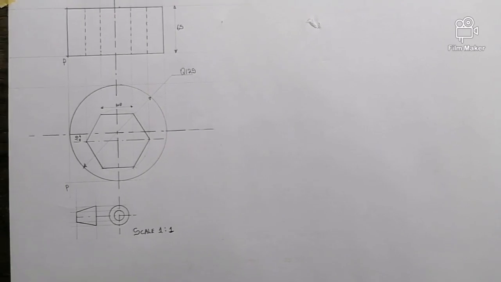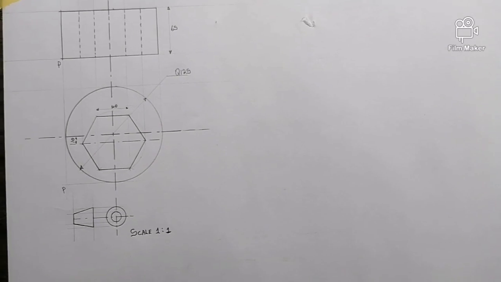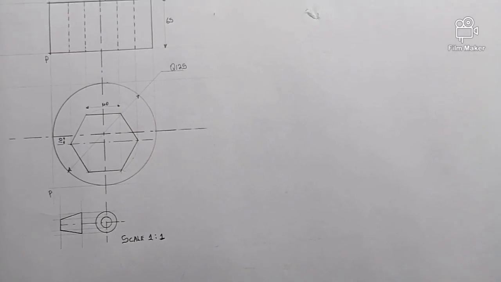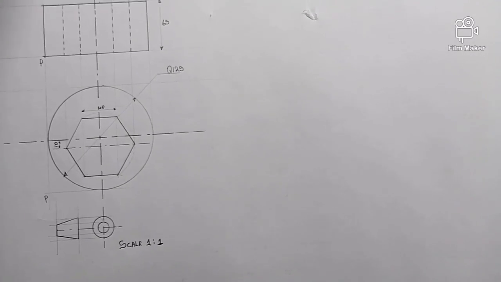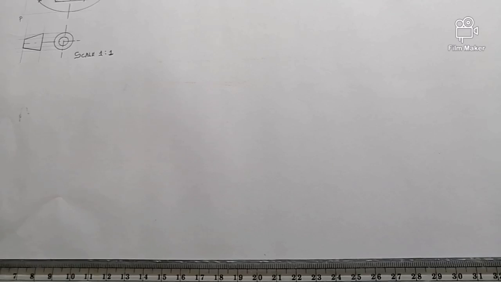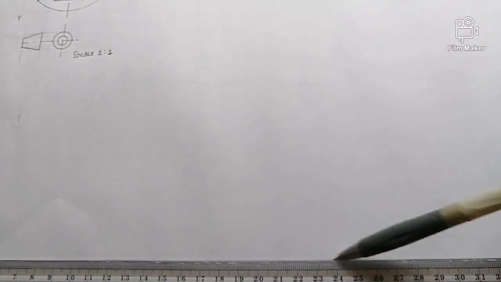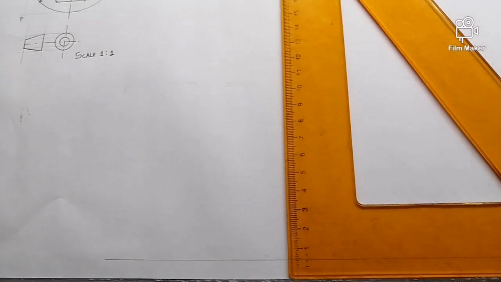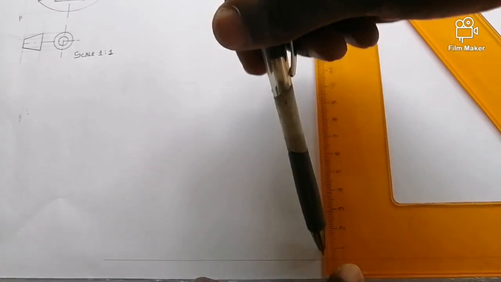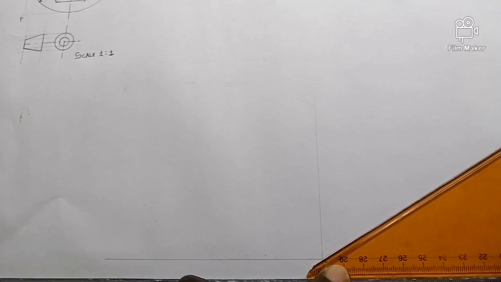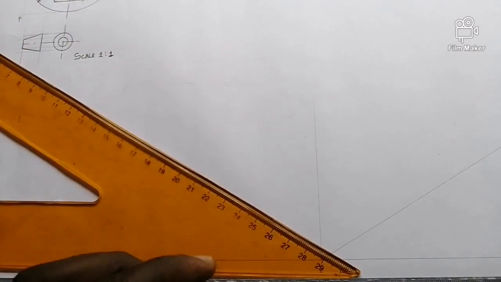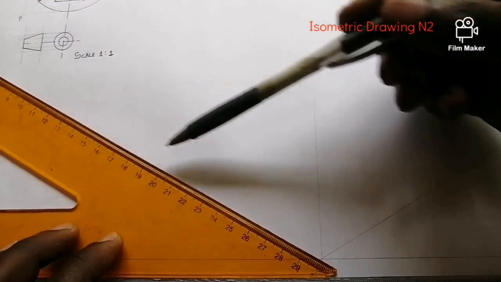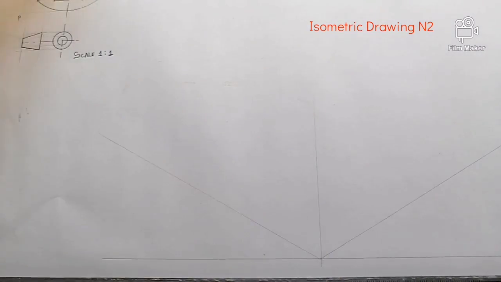So remember, you said to me you don't even know where to start, right? So let me show you. Your very first starting point is to draw a horizontal faint line, and from there a perpendicular line against it, just very small. This is your starting point. You said to me you don't even know where to start, isn't it? This is your starting point. So after you've analyzed the views, come back here.